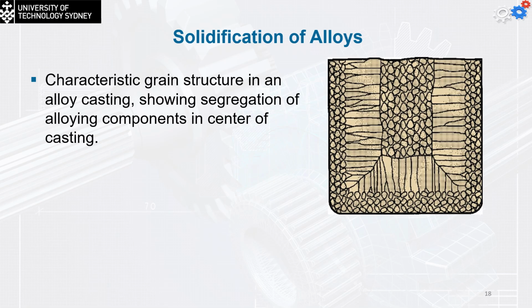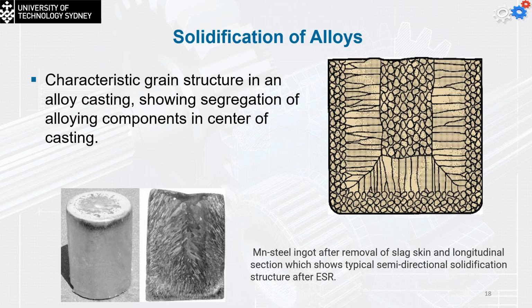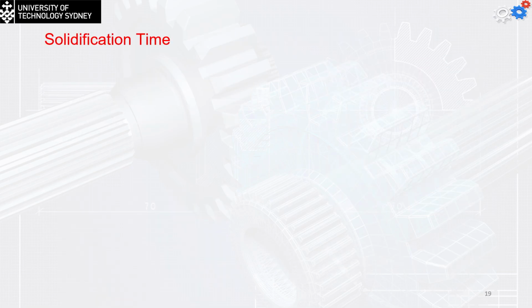So in the alloys, once again, we're going to have the small grains around the wall because we had the chilling effect. Then in the middle, we're going to have the mixture of the liquid and the solid, as we mentioned earlier. We're going to have the columns first, then we're going to have the small grains in the middle again, which is going to be the remainder of the molten metal that's going to be solidified at a higher rate later. So if we cut it down, that's what we're going to see.